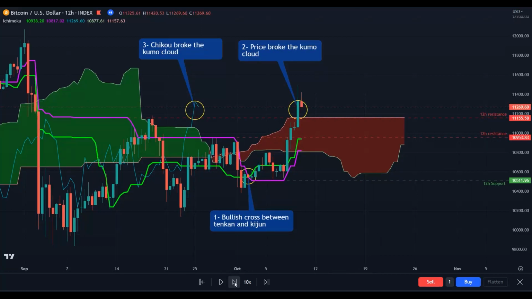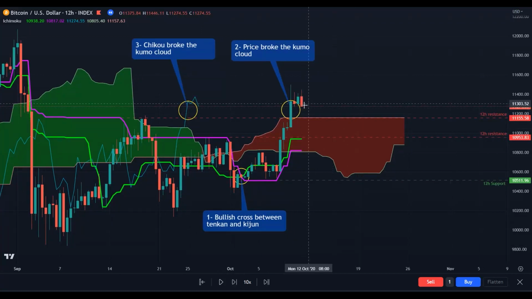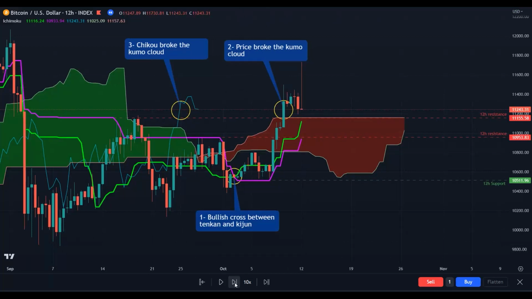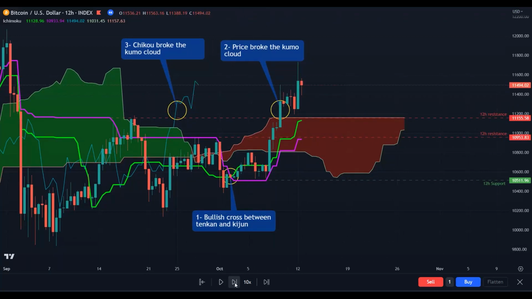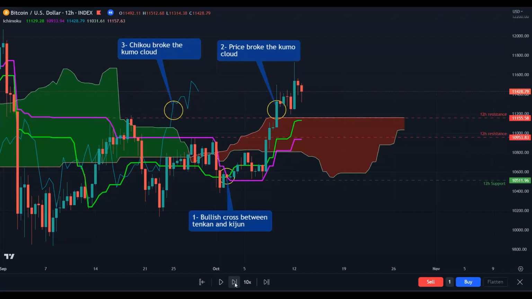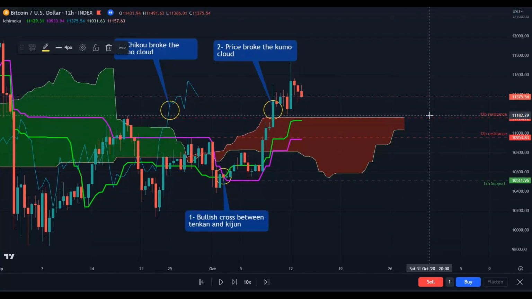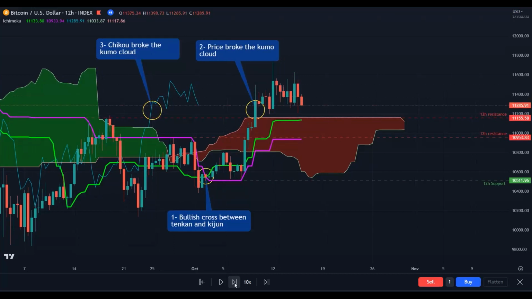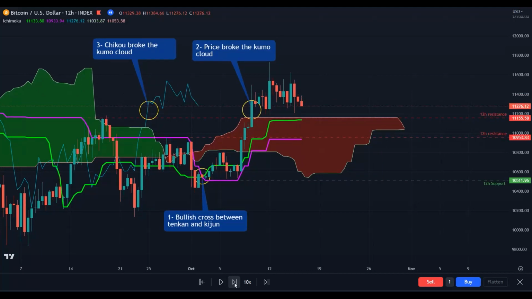Okay, I'm waiting for the price. Price is above the Kumo cloud. As long as we are above the Kumo cloud, that's a good sign for us. Okay, look how beautifully the Senkou span B is acting as a support for us. Okay, here price is still above the Kumo cloud, but I'm not opening a long position. I'm waiting for a bullish future Kumo cloud. Okay, here we're watching the price, still not opening. I'm watching the price.